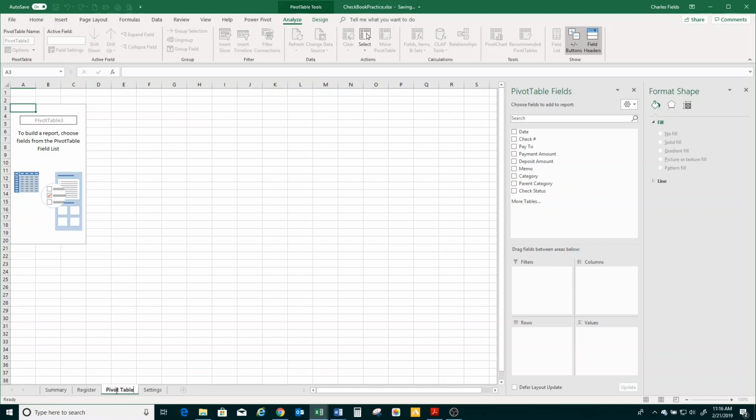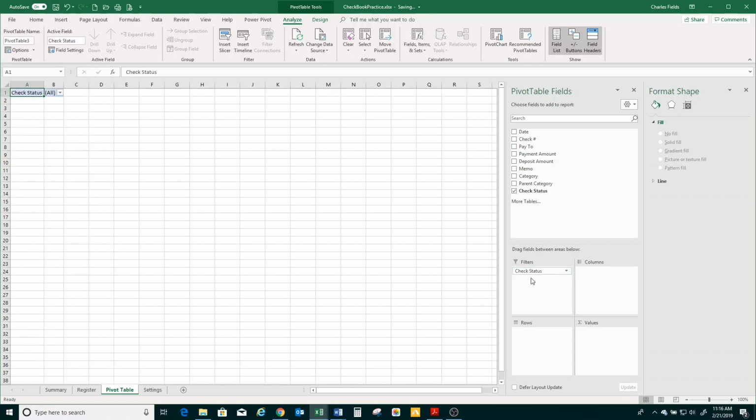Now, if you use this pivot table to look for something specific and it's the exact same thing you're looking for every time you use it, you may want to name it something besides pivot table. So the first thing that I want to look at is stuff related to my checks. So I'm going to insert a filter. That filter is going to be check status, and that's where it's either posted or not. And we'll be able to update that, and that will affect the results of our pivot table.